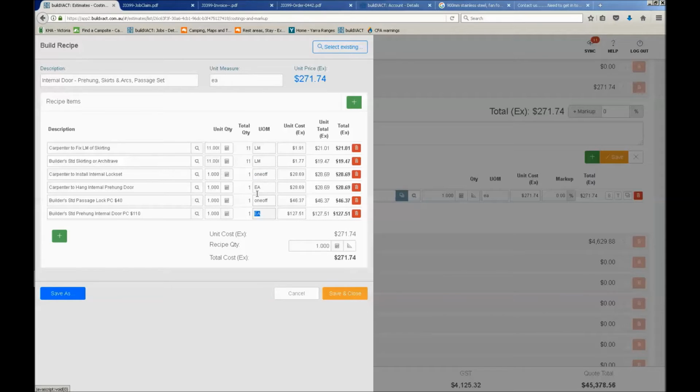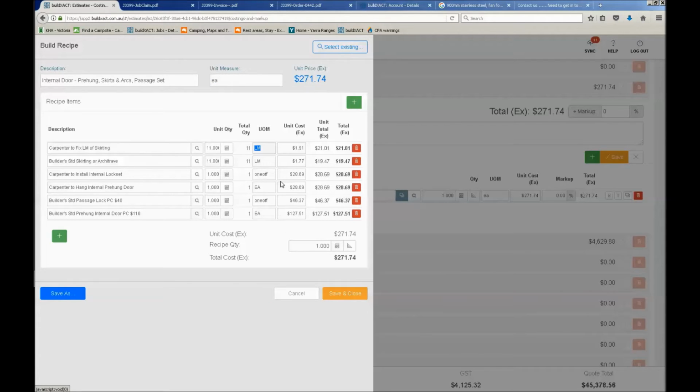It's got the actual door itself, but it's a really quick way to drop several items in there based on just one measurement. Also a really good way just to be able to convert things. So for example, you'll notice it's measuring in each, but it's actually spitting out lineal meters.